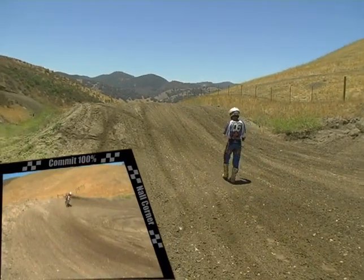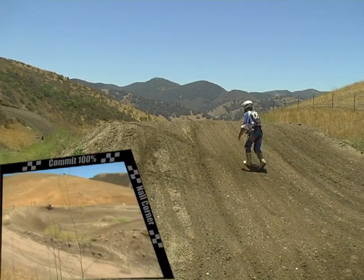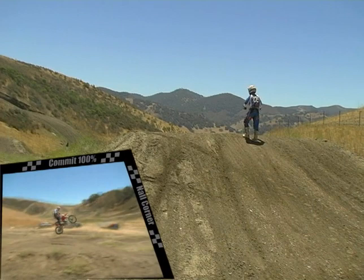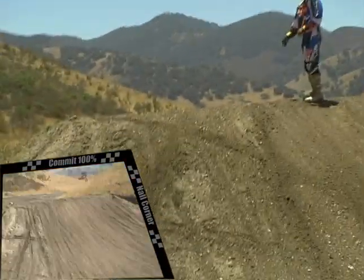So right about here on the jump, I start standing and lifting with the bike. And when I hit this jump right here, the bike is completely up into my chest, lifting up with the bike, legs, arms, so I can get over the jump.